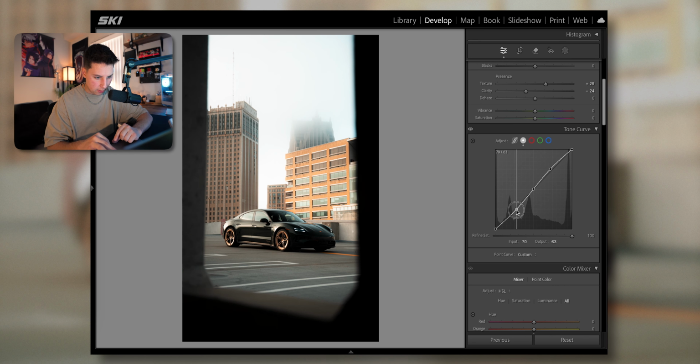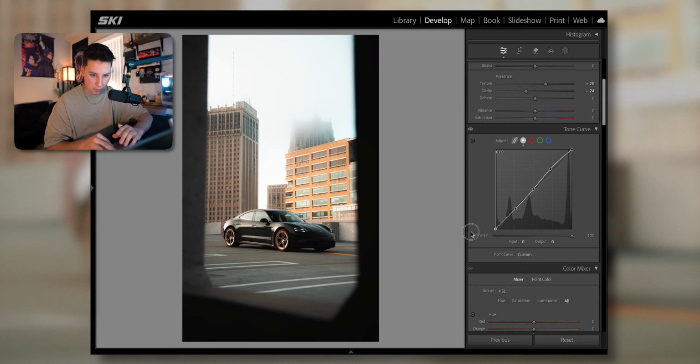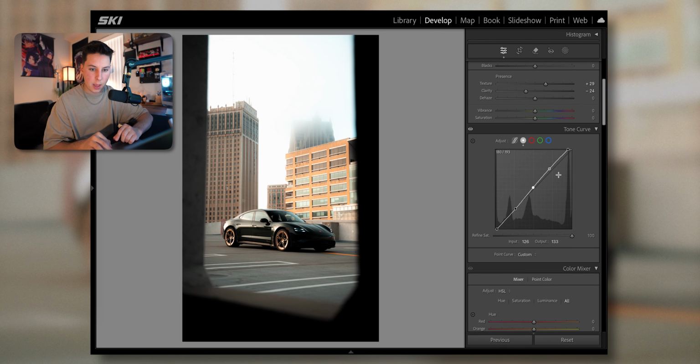So I'll do that. But under this one, I kind of want my shadows to be more earthy and darker. I'm not really much of a fan of the faded blacks anymore. I used to be in like 2017, 2018. And then same thing with the basic tab in your tone curve. If you click the eyeball and hold it, you can see your before and after of what the tone curve did.